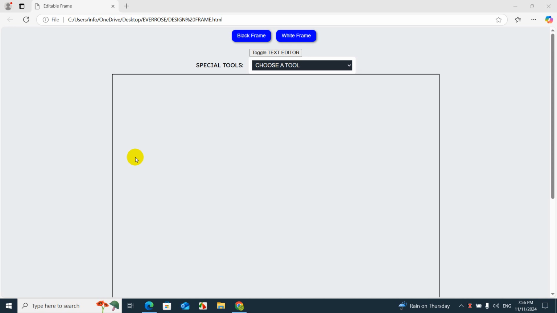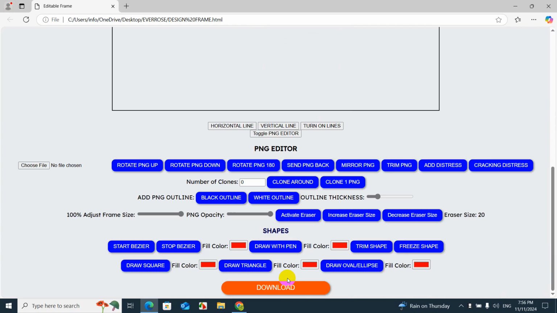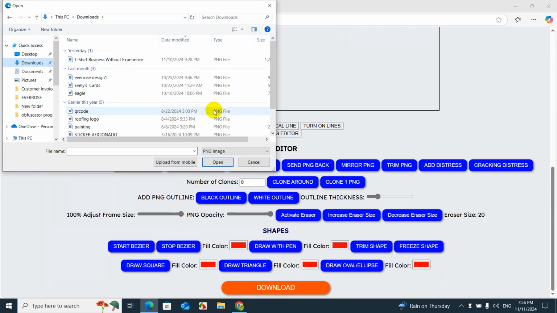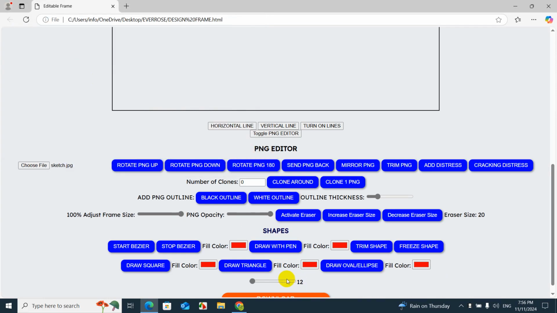Hey guys, in this video I'm going to show you how I reconstruct an image from a sketch that I found online. It has nothing to do with anything. I just want to recreate this image. I really like it; whoever made this sketch did a really good job. It looks really good. So let's upload the image, and it's called sketch.